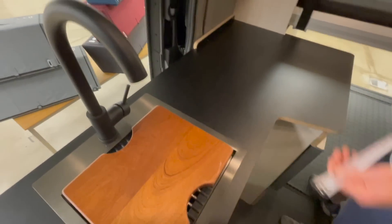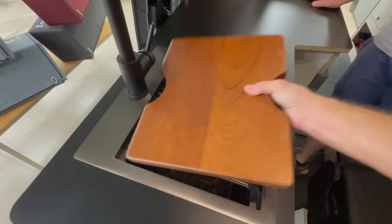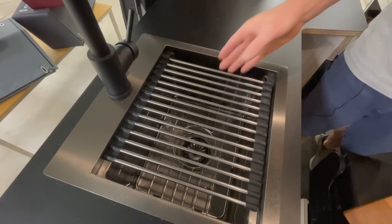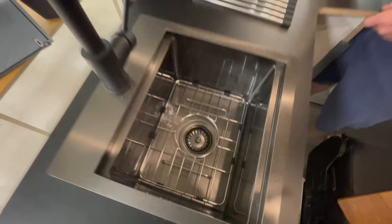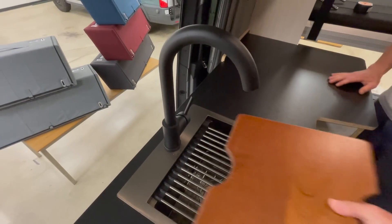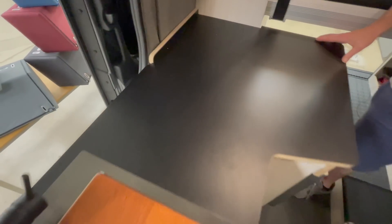What I like about this is that if you don't need the induction cooktop, you have tons of space. And if you are using it, there's still all of this counter space here and you can still have a functional sink. There's a grill in the sink where you can put cups to dry. It's a really deep sink with a residential-style faucet — not chrome, which is kind of cool. If you're using the sink, you still have a lot of extra space to functionally work with your induction cooktop. Very smart design.